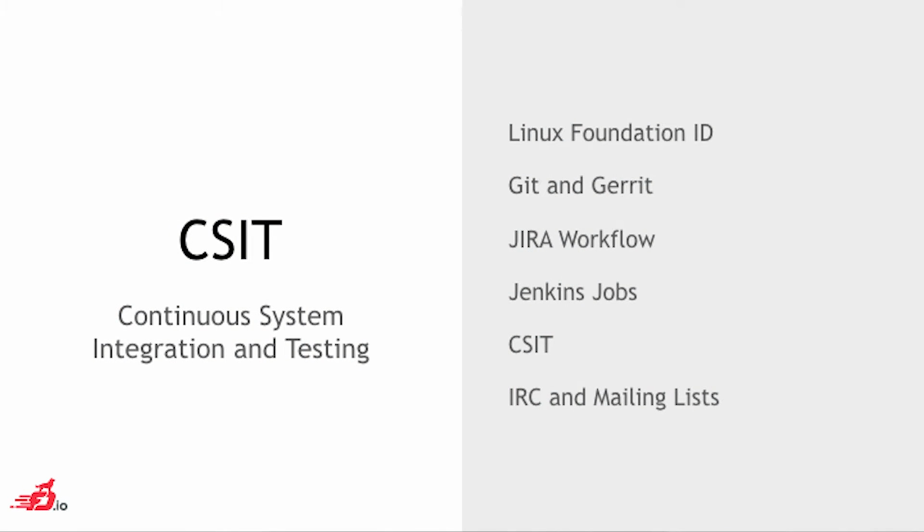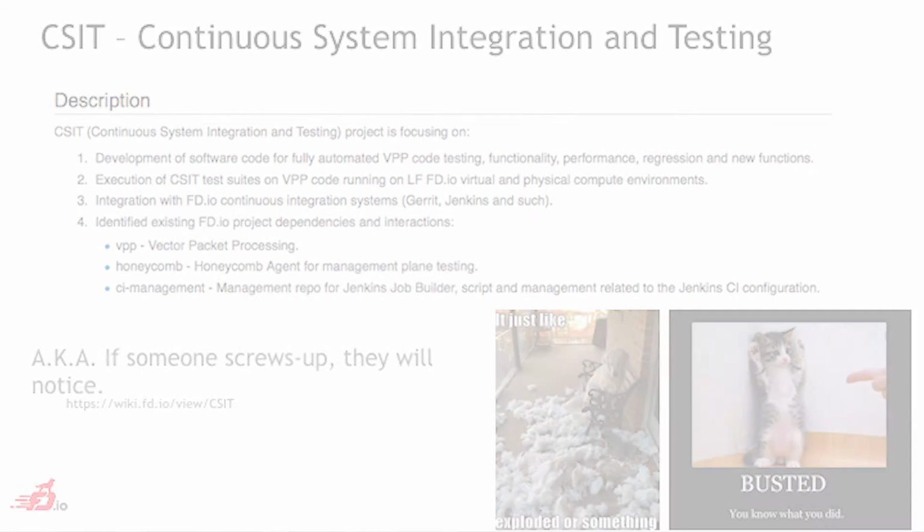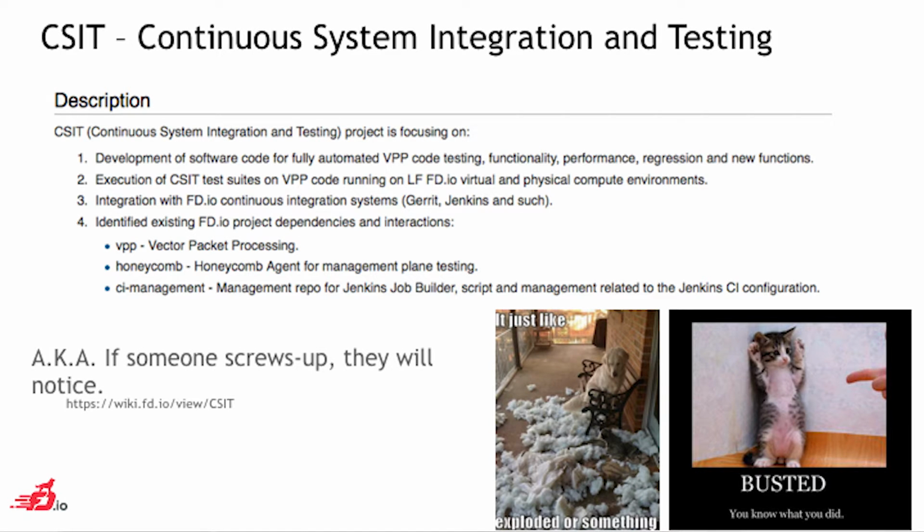CSIT. So they talked about it. So actually, I'm tempted to just go to the next. Well, you got all the explanation you need. The idea is just to know when someone makes something that makes VPP slower. The idea of CSIT is to know what happened, know where it happened, and know who is responsible for it, such that we can change it.